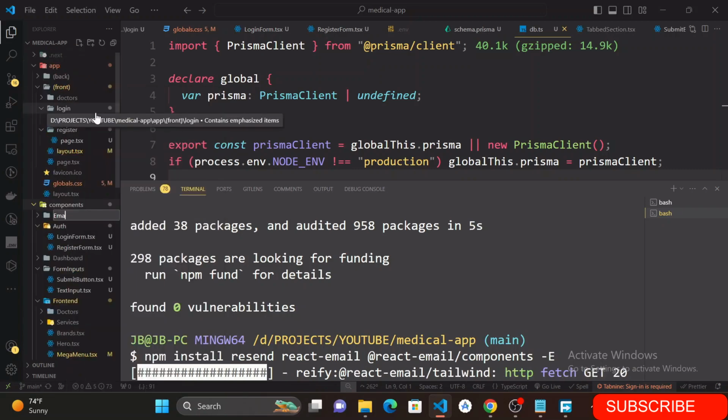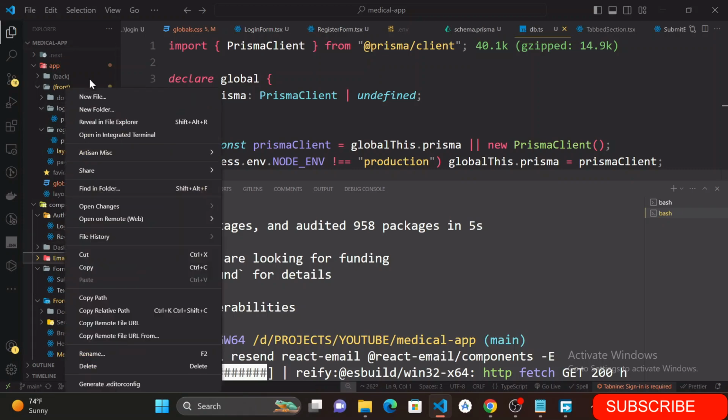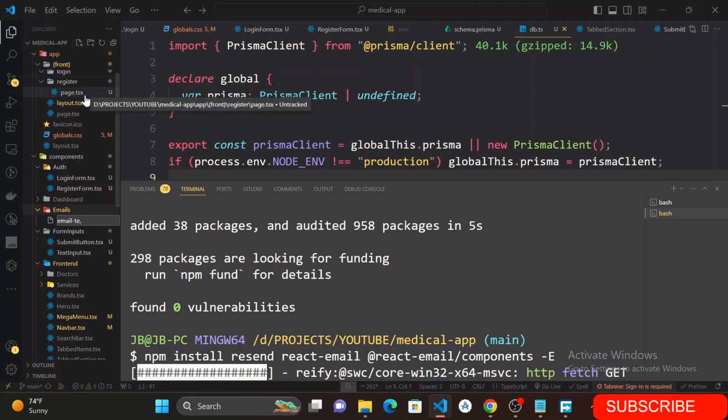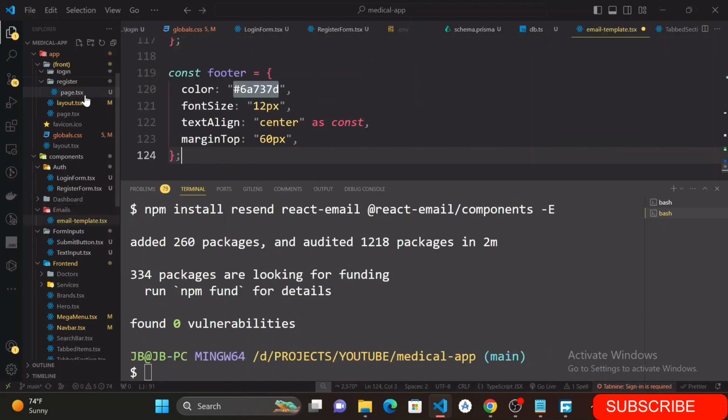You could just say emails, and then let's put this, the email template dot tsx, and you can paste in this.